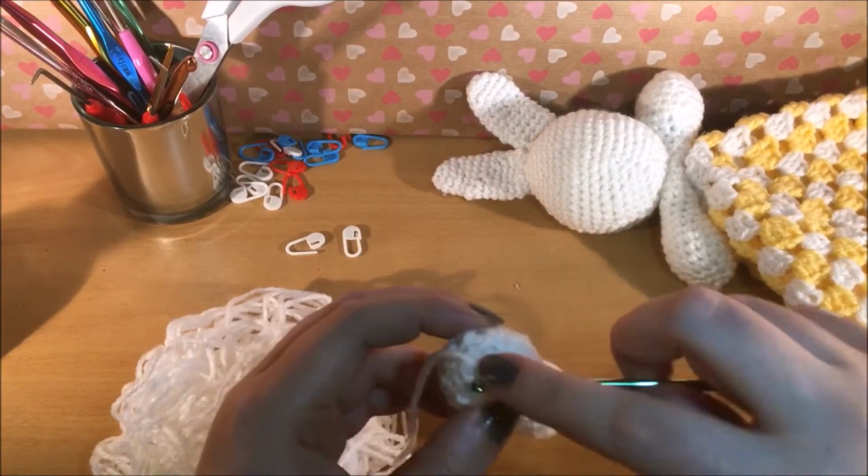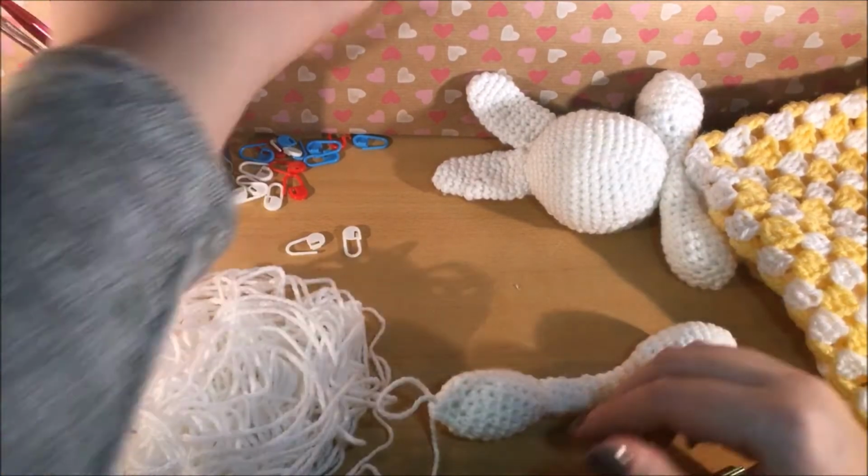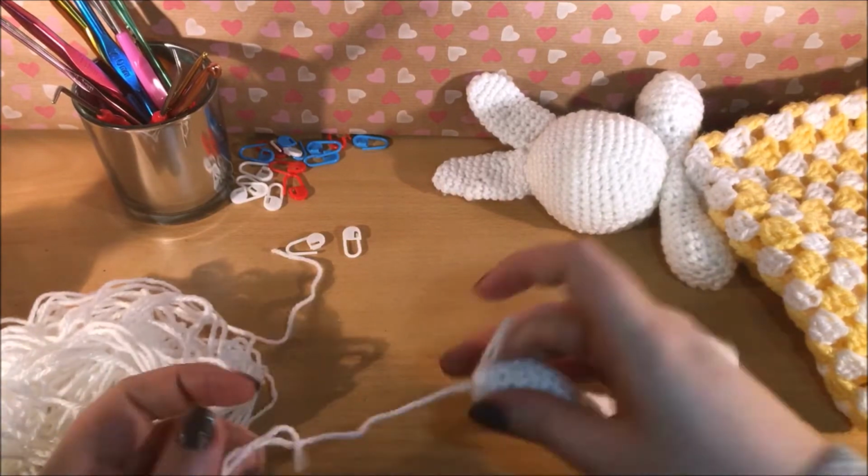Cut from the ball of wool and pull the end through the last slip stitch. Hide the thread through the body and cut off the excess yarn.